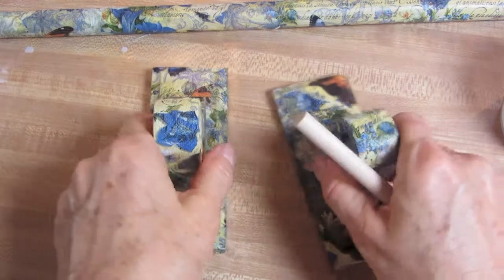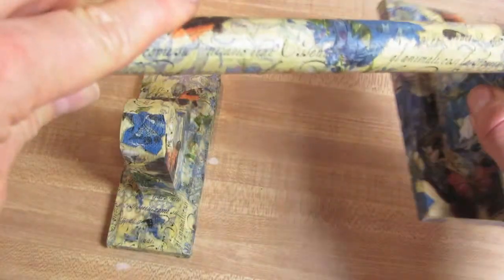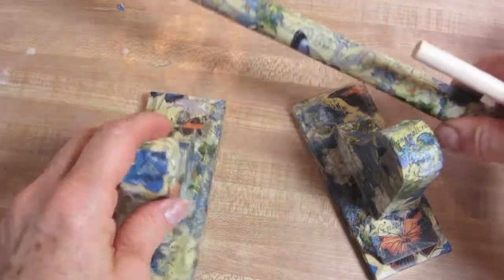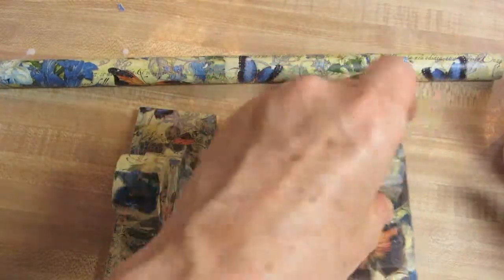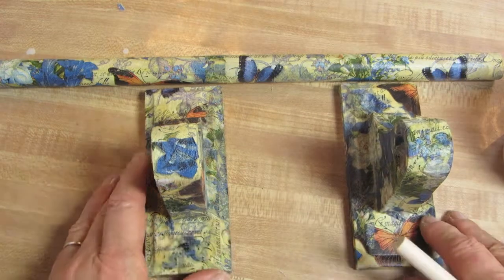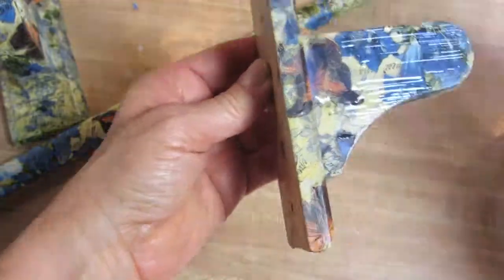And we're all done, with the exception of now adding the triple thick. I already poked these holes out so that this could go in there. Now the whole thing, all three pieces, has to be top coated. And I'm using triple thick because it's a very thick, very high gloss coating. You can use other top coats. You would just need to put a few coats on there, especially because it's going in the bathroom and it can get humid in there sometimes.